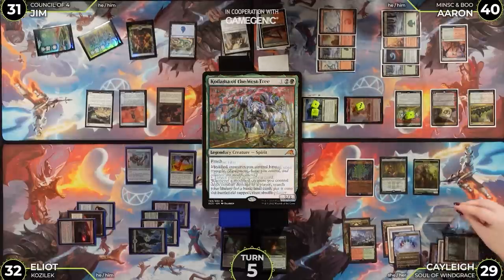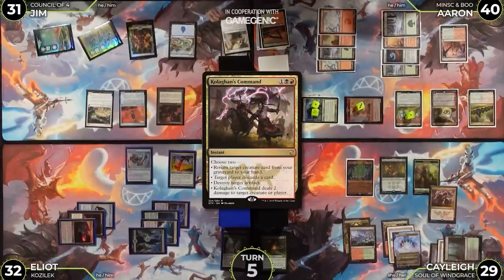I'm tapping 3 and casting this Kolaghan's Command, but trigger. I don't quite know what modes. I have to choose modes first. I'm more invested in the trigger. Oh, so you haven't cast it. I am choosing. It is currently on the stack. First you say you cast it, now you're like, I haven't cast it yet. Which is it, Kaylee?